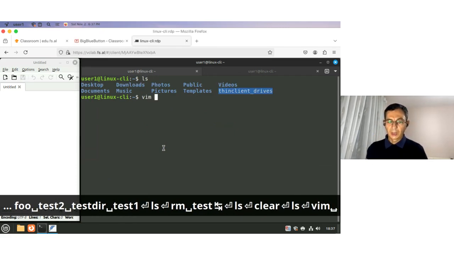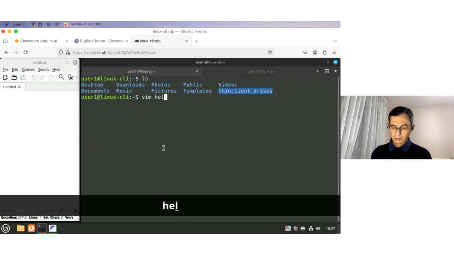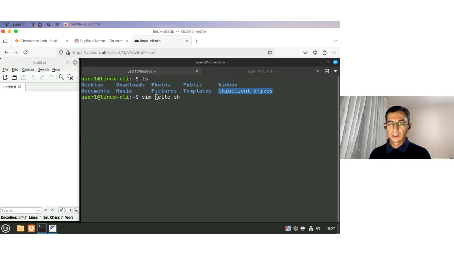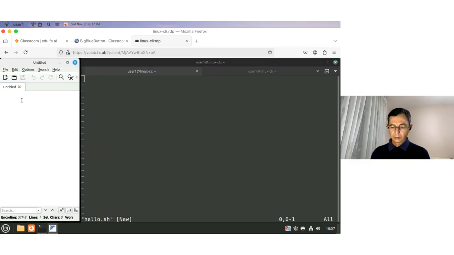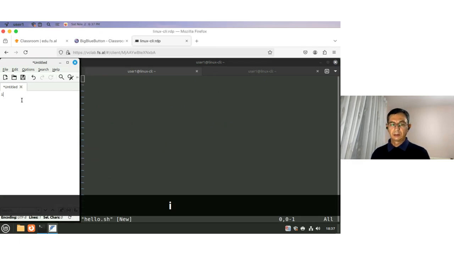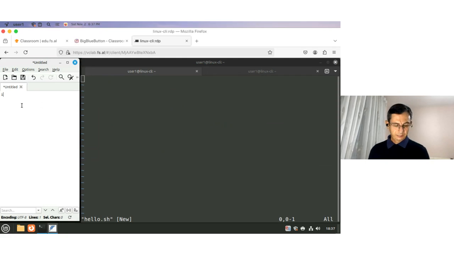Okay, I will start with a simple script which I'm calling hello.sh. Now that I am in the Vim editor, I will type I to start editing, and then I'm going to type some text.